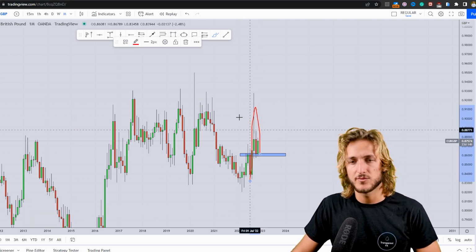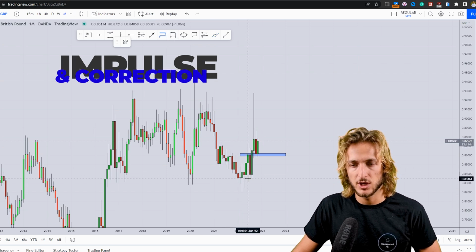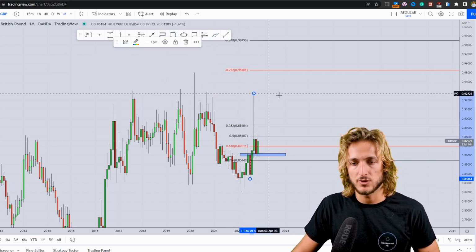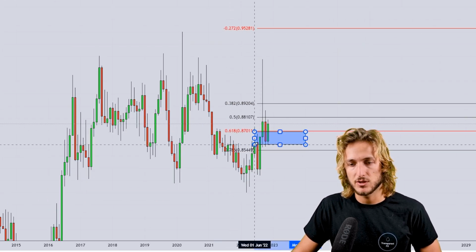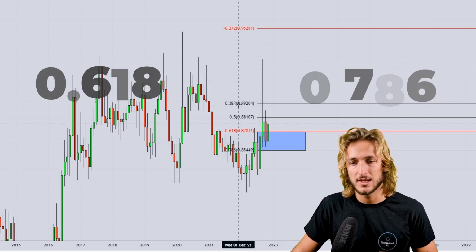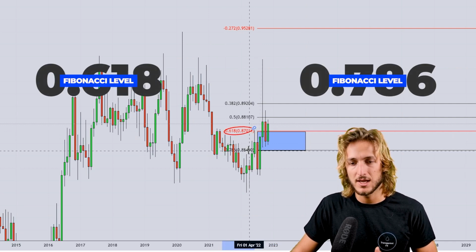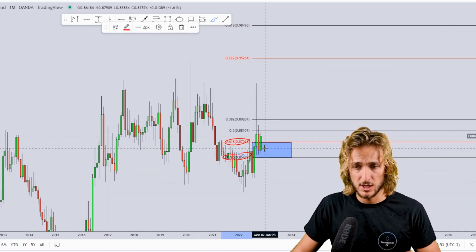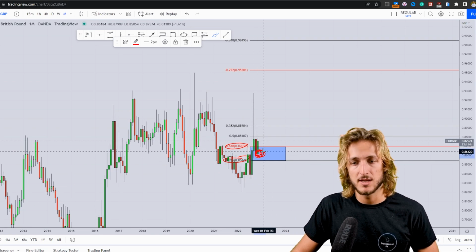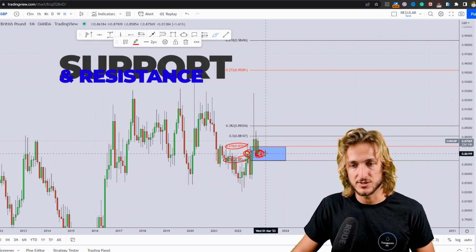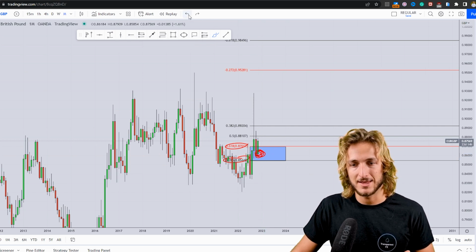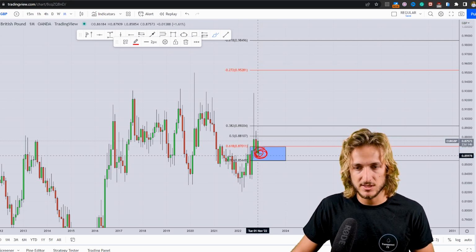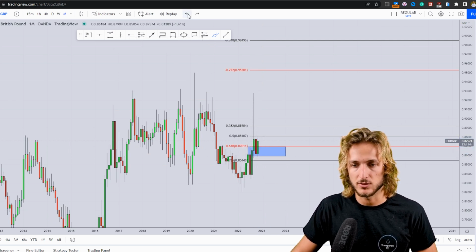And in general, after an impulse, if you want to measure the correction, you have to take your Fibonacci from the low to the high of the impulse. And if we do that, what we can notice is that the area that the market is currently rejecting is the zone that is in between the 0.618 Fibonacci and 0.786, creating a strong confluence of support here because this is also the previous monthly resistance turn support. So three levels, all very strong support zones, all lining up inside of this box that we have currently identified. So it's not really a surprise that the market is currently rejecting this area to the upside.